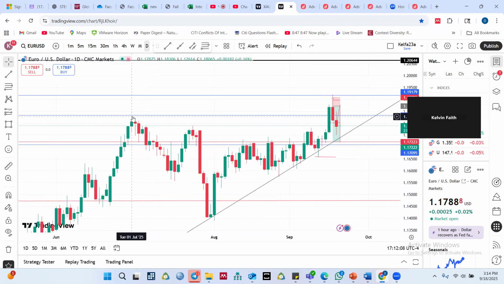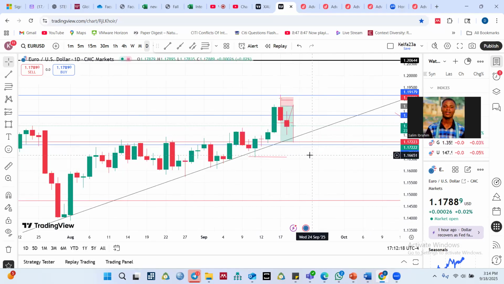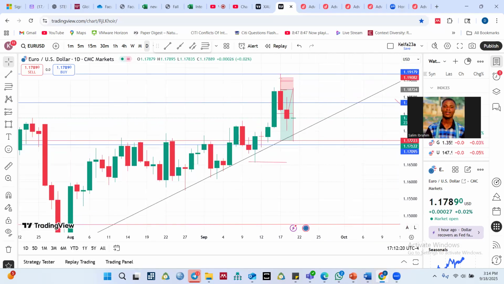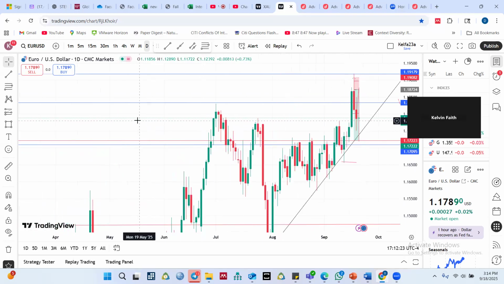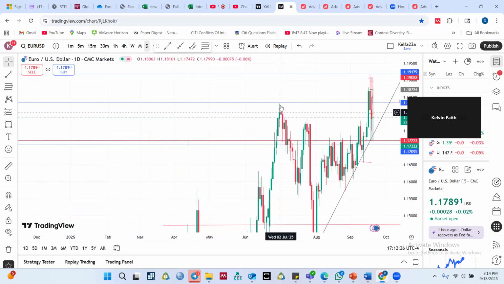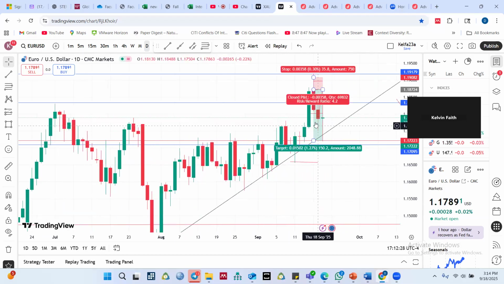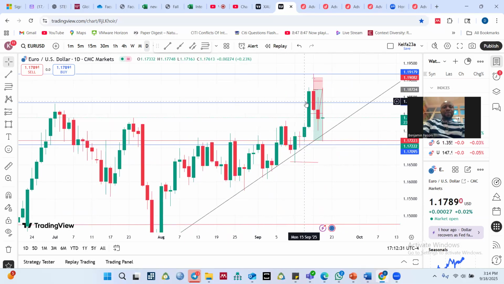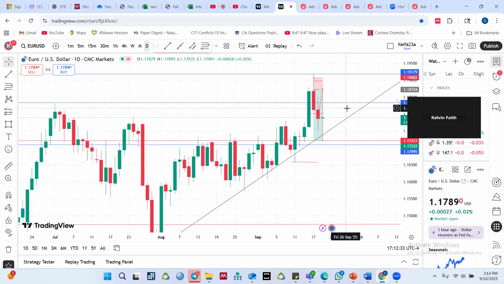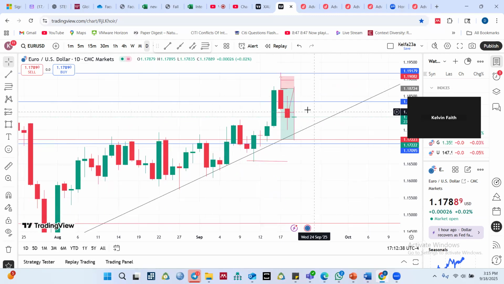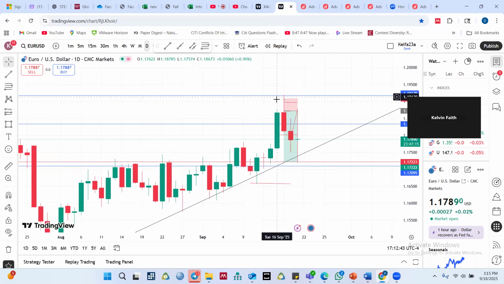Now let's see, below this first blue line here, there was a sell. So if price comes below that same line again, are we not going to see a sell? Mr. Coyote, I'm asking you. It's likely we can see sells because below that, price sold. Yes, we closed above it here, which is an indication that we will buy in the future when price goes above it. But what if price doesn't go above it again and we are below? Sell.